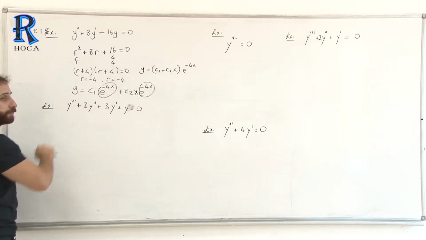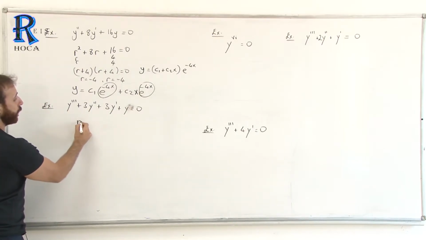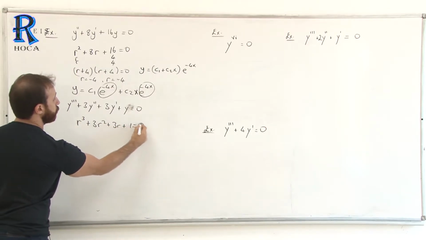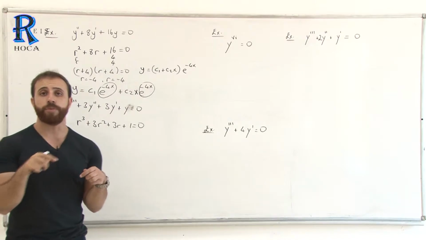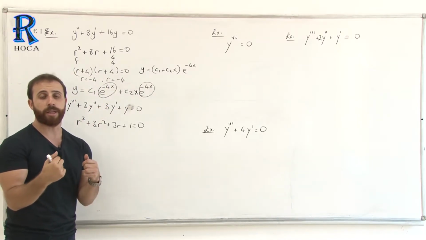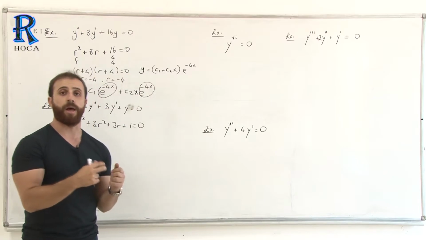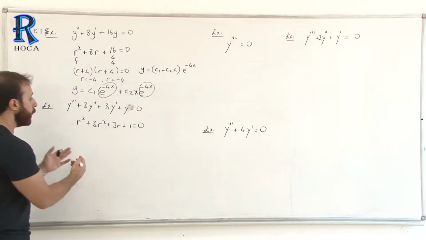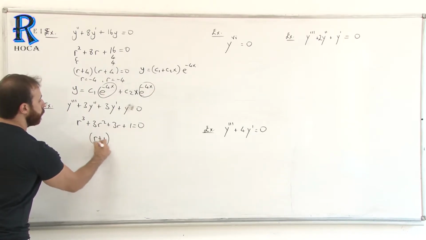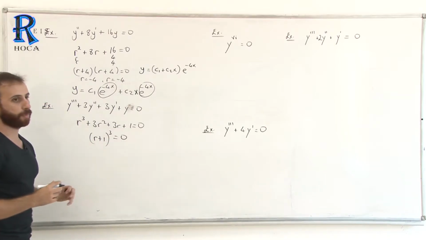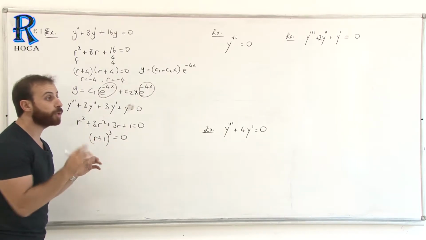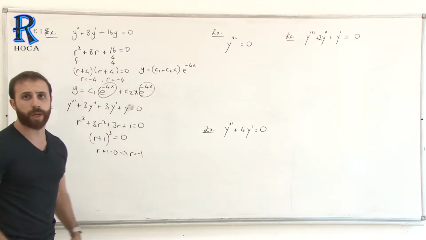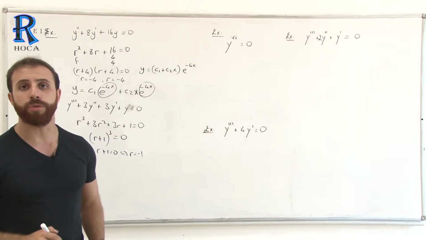Let's continue. Let's write the auxiliary equation r cubed plus 3r squared plus 3r plus 1 equals 0. You can use polynomial division, which you learned in the previous video, to solve a third degree polynomial for finding roots, but here it is directly (r plus 1) cubed equals 0. Do not equalize this part directly to 0 and say r equals minus 1. No, this is wrong. You cannot do this directly.